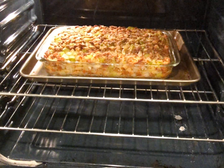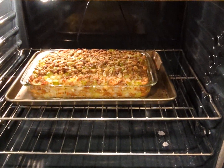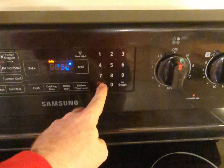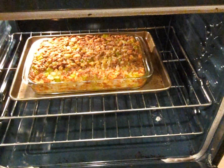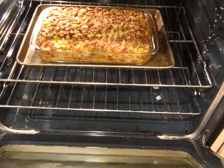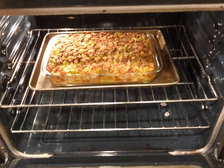The top looks crusty just enough. So we see that on the side of the casserole dish, it is bubbling. Meaning, it is safe to now turn off the oven. Took about 30 minutes, but now it is basically a picture-perfect casserole. And it is very easy to take out, and if there was any spillage, it would have spilled onto that cookie sheet there, or rather pizza pan, whatever you want to call it.